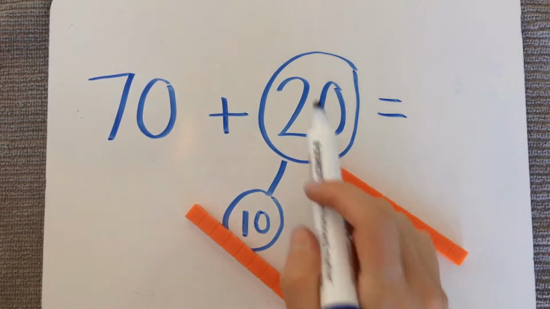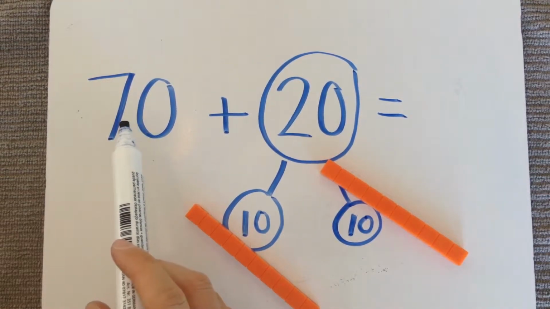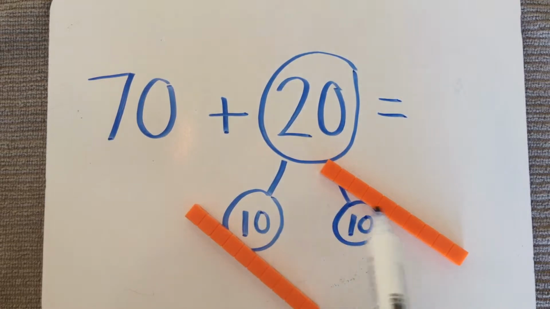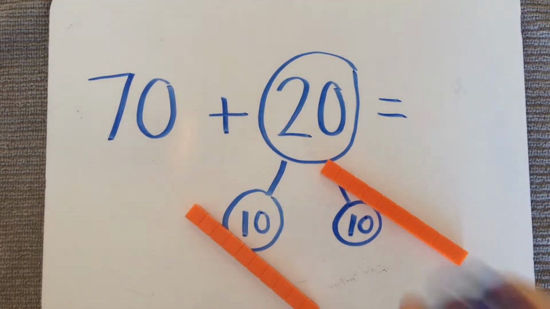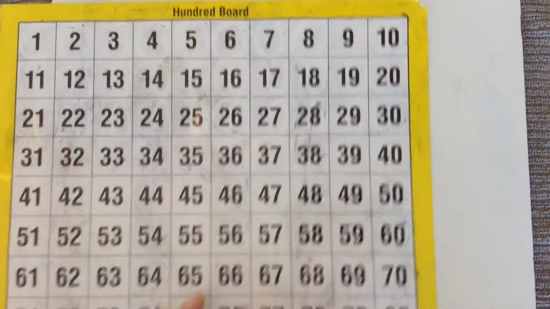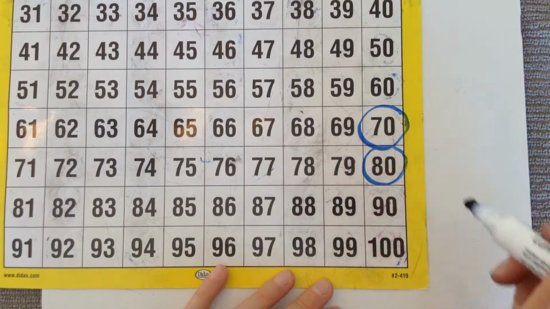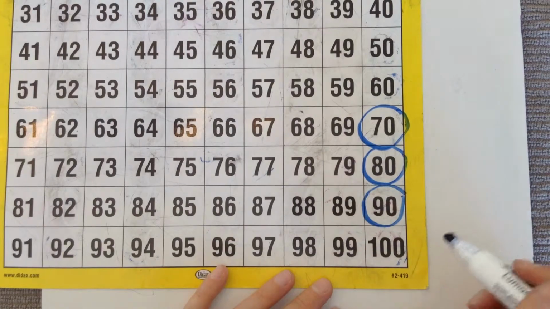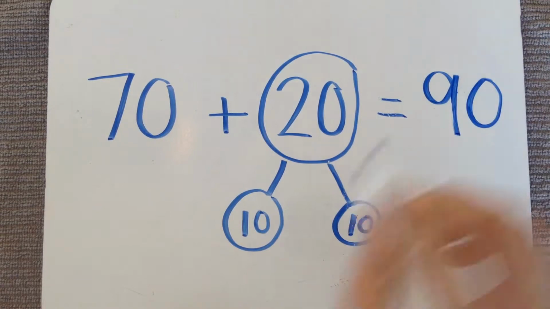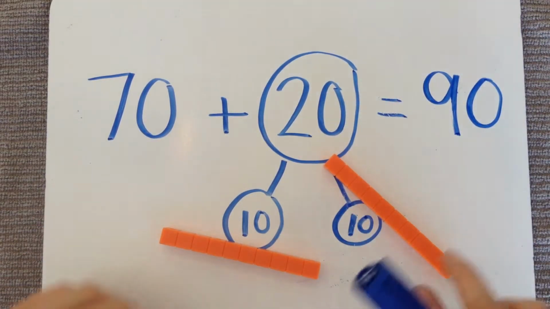And the reason we like to write 20 as 10 and 10 is because now we can use skip counting by tens to help us find the answer. If we're starting at the number 70, and then we get 10 bigger and 10 bigger again, we will find our answer. So let's start at the number 70 and skip count by tens twice. Here's the number 70. We get 10 bigger, then we get 10 bigger again, and the number we land on is 90. 70, 80, 90. It works.